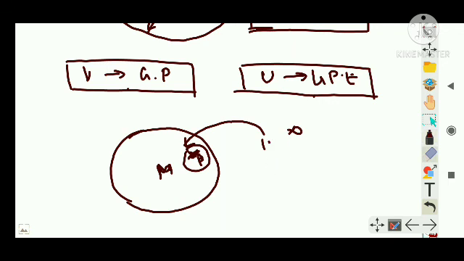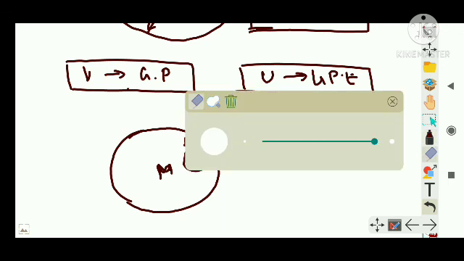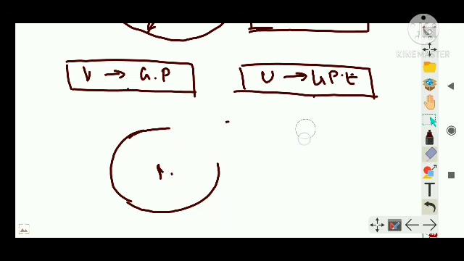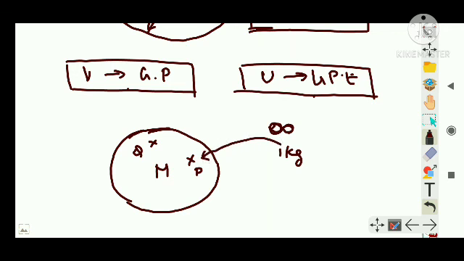I hope you understood. I am repeating again. There is a difference between potential energy and potential, right? So this is mass M. Let's say this is point P and let's mark another point Q. At infinity, very far, I have 1 kilogram mass to bring to point P, and after some time I want to bring another 1 kilogram, which is also at infinity itself. Both are at infinity.